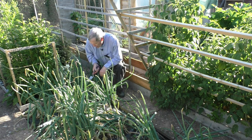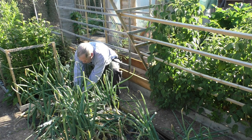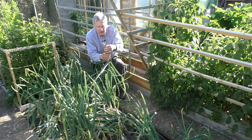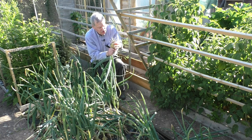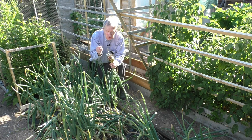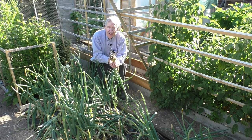I haven't dug any up yet so this is the first test of whether we have any problems this year. Right — oh well, that's good. That's a good root system on that, no signs of rot, that's a good solid onion. So the next thing I'm going to do is dig them all out, place them all in the sunshine with the roots pointing at the sun and let them dry out. I'm not going to wash them or anything — I'm just going to knock the earth off with my fingers and leave it at that.